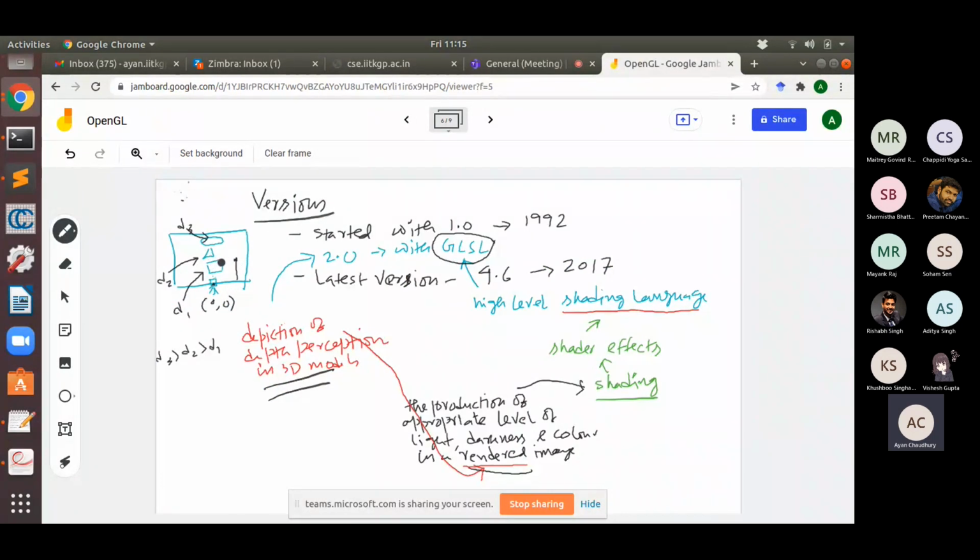So some part of the object can get occluded, and some part of the object you can see from this viewpoint, and some of the parts actually are not visible. Also there are some depth issues that I was talking about yesterday. Basically this object has a depth of d1, meaning the distance from the camera, and this has a much larger depth, and this one has a much larger depth. So you have to have this type of depth effect in your scene so that it looks realistic.